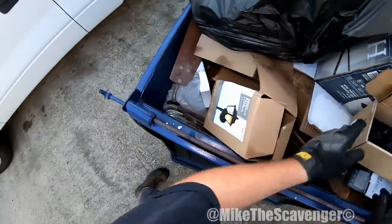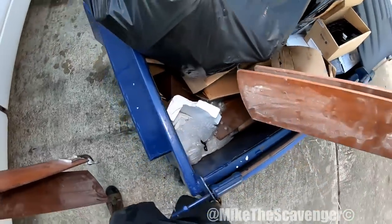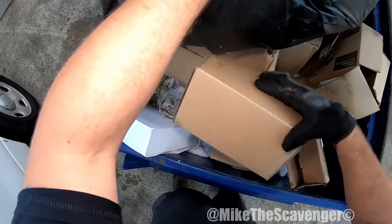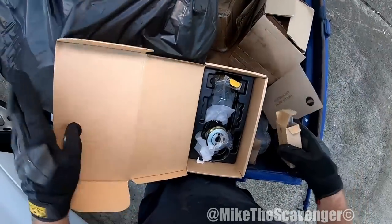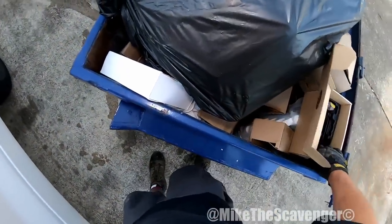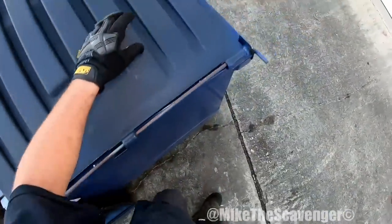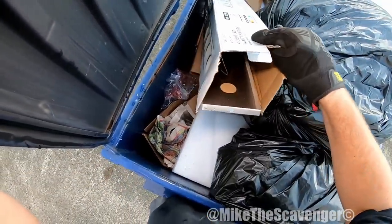Let's see. There's the fan blades. Grab them for the die-cast aluminum brackets. Ooh, that lock stuff. Oh yeah. Sometimes I find really good light lock stuff up in here. Doesn't look like today. It's a little full. It's a little on the full side. See, there goes some stuff.